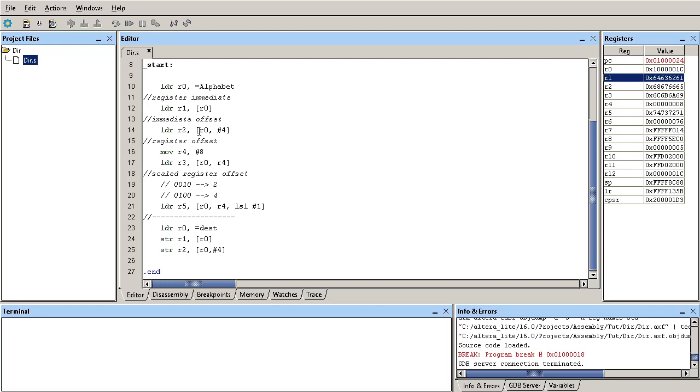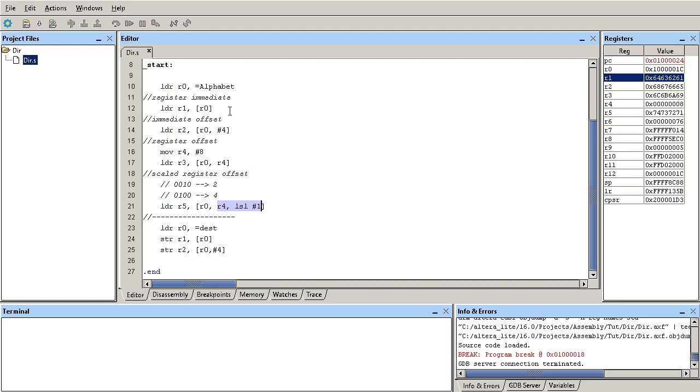What we've done so far is what is called pre-indexed, meaning if you have a base address, you load from that address. If you have an offset, you calculate the offset before you perform your load or store, whether that is register offset, immediate offset, or register scaled offset. We calculated the base address plus some value, and that was our new address, the address that we're dealing with. And we either loaded or stored to that location.